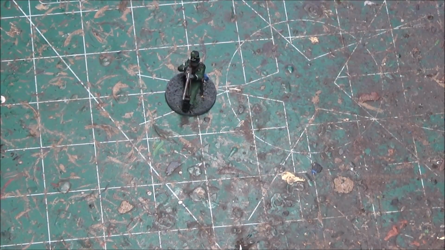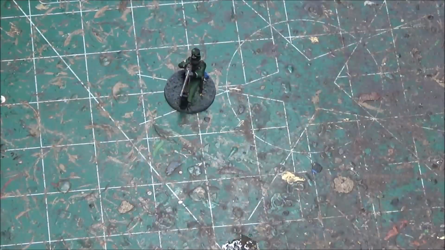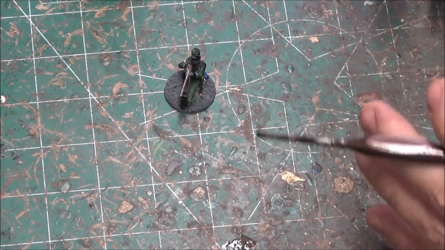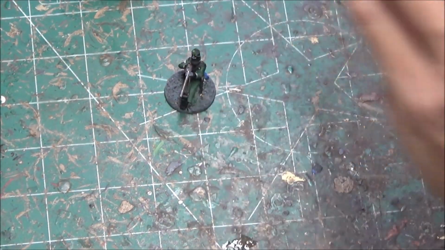Now all the main colors are blocked in. Now what we're going to do is get our bottle of Liquitex, Agrax Earthshade, and we're just going to slop it all over the model. Fairly heavy. It doesn't have to pool, you don't want it to pool in places and completely obscure detail, but you can put it on fairly heavy. Let's do that real quick.